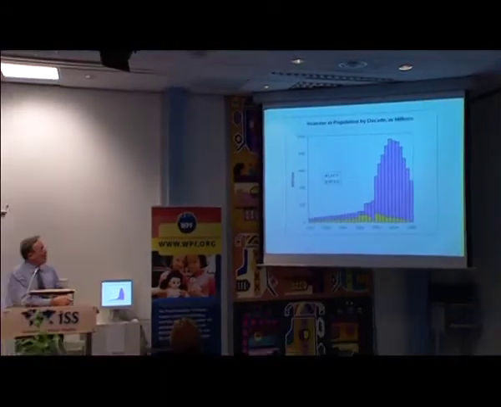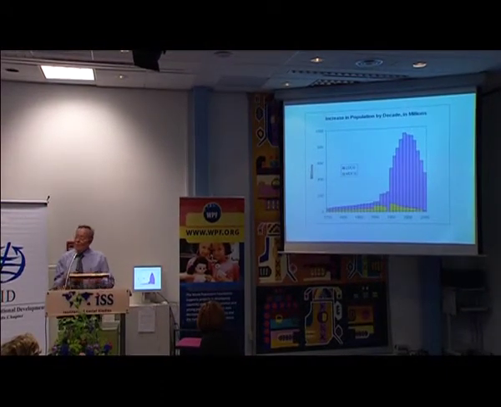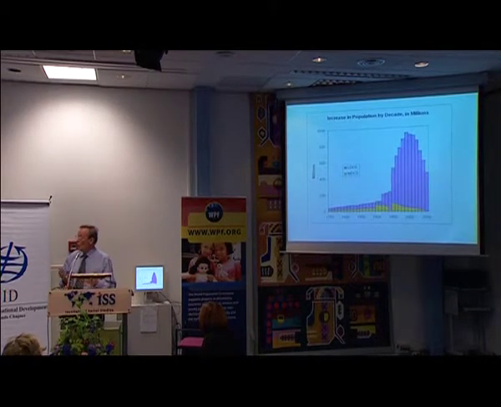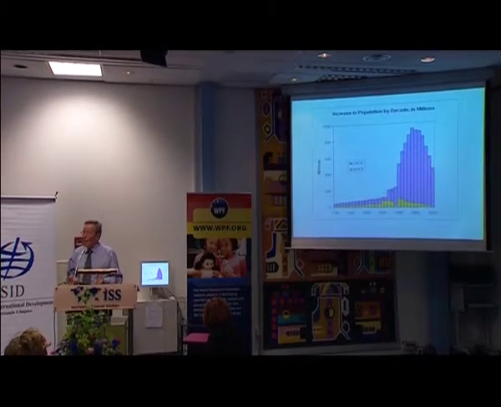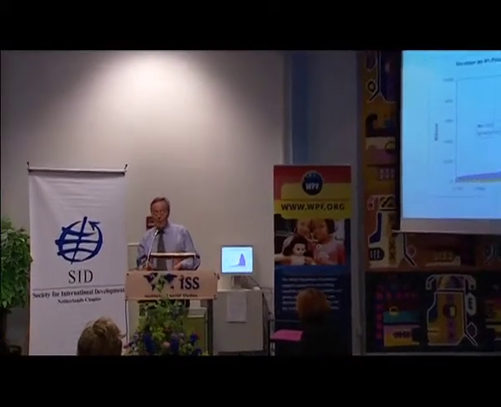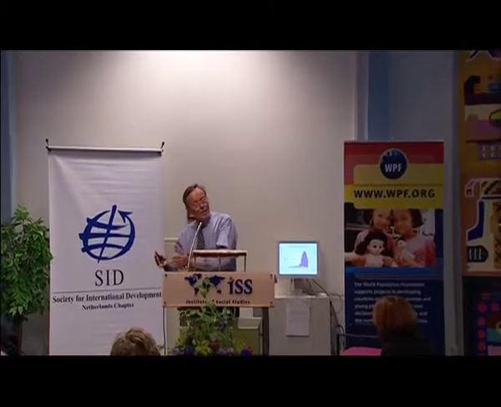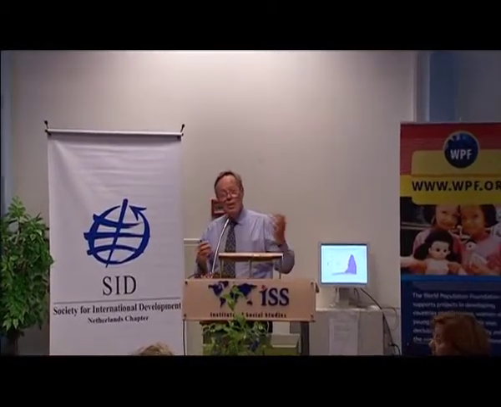That highest column there represents an increase in world population of 1 billion in a mere 10 years. We will never see the like again. So the skyscraper landscape diminishes. But if you look to the left-hand side and the right-hand side of that tallest skyscraper, you don't see a huge difference. In the last 40 years, the increase in world population was 3 billion. In the next 40 years, it's going to be over 2.5 billion. So in absolute numbers, the future is rather similar to the past.